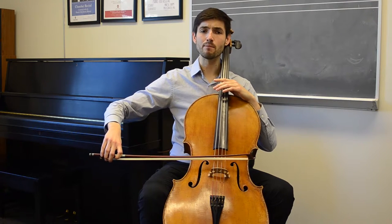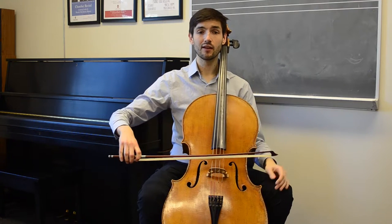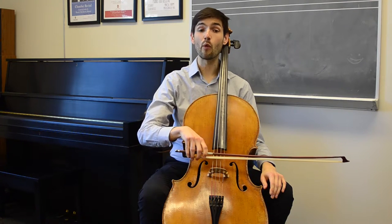And go ahead and become more aware of how the shoulder blade is moving across the back. And are there parts where the shoulder blade is not moving as smoothly as you would like? And just bring awareness to that.